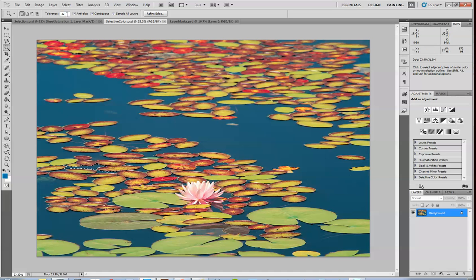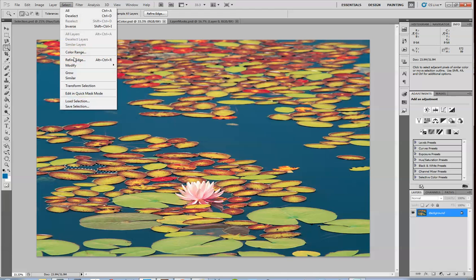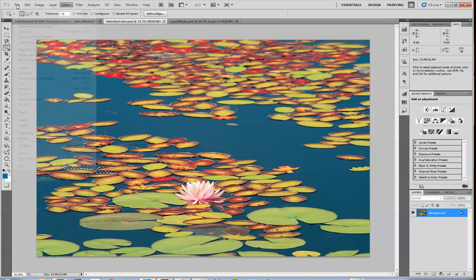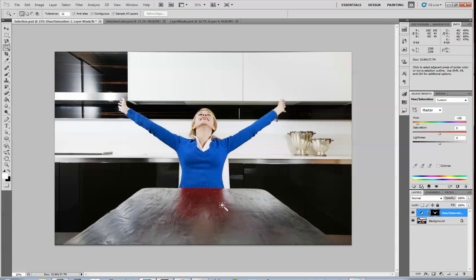You can use the tolerance and some of the other settings to adjust that. But Selective Color does a more comprehensive evaluation of the image, in terms of how that woman's shirt was red, and it reflected red onto the counter of the table.